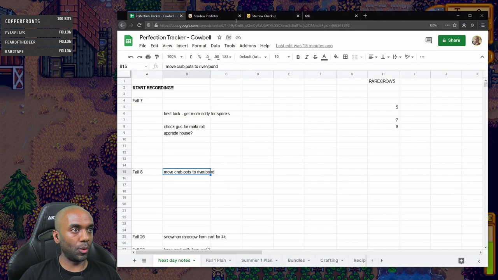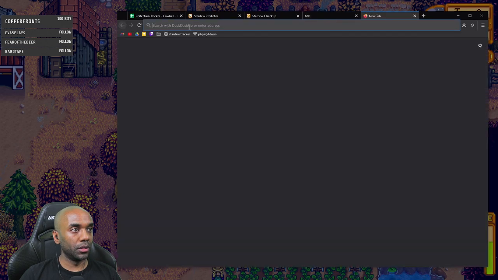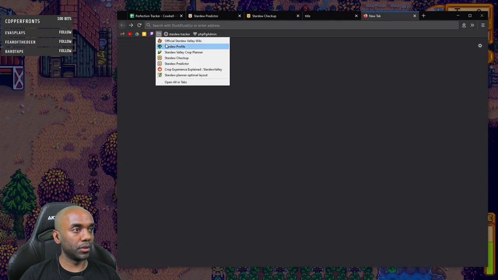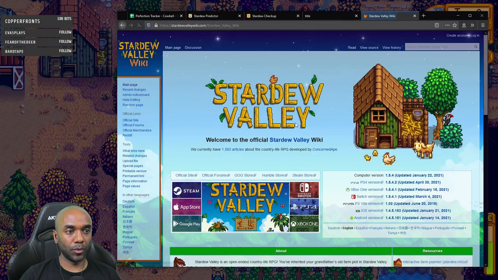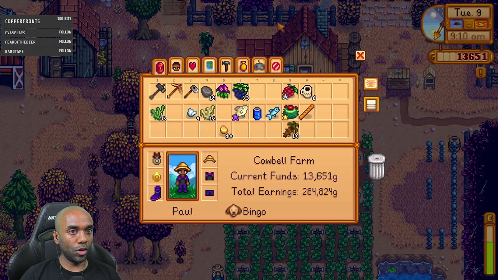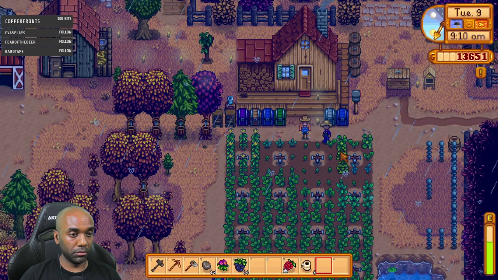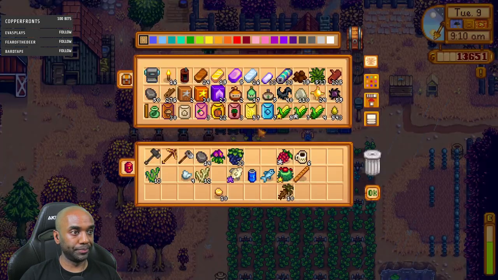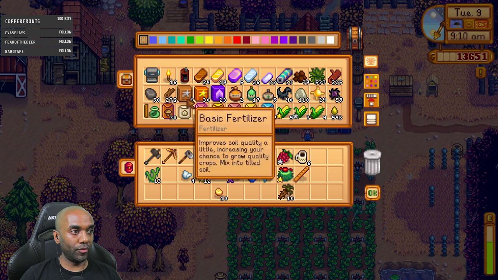Upgrade the house. Right, what do I need to upgrade the house? To the wiki. Whoops. Wiki. Farmhouse. I need 10,000 gold, 450 wood. I really don't want to spend the 10 grand, but it would get me a Mackie roll. Ooh, I don't have the wood.